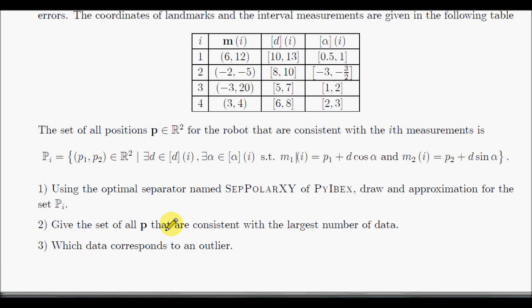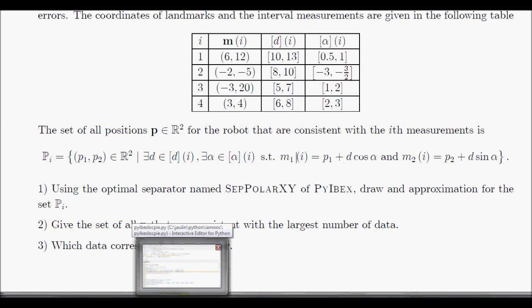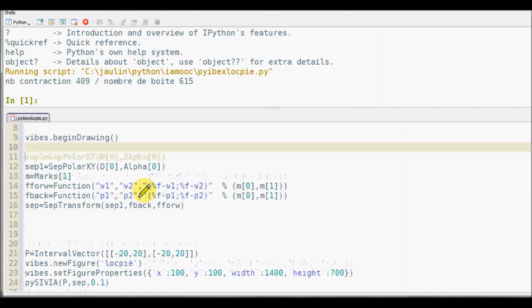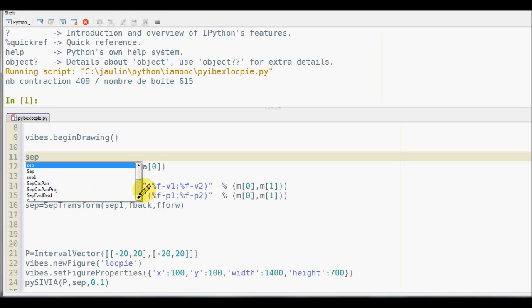So in this case, I will not have to perform an intersection of all the Pi, but a Q-relax intersection. Probably I will have to relax some of the intersection. So to do this, I will have to build a list of separators.